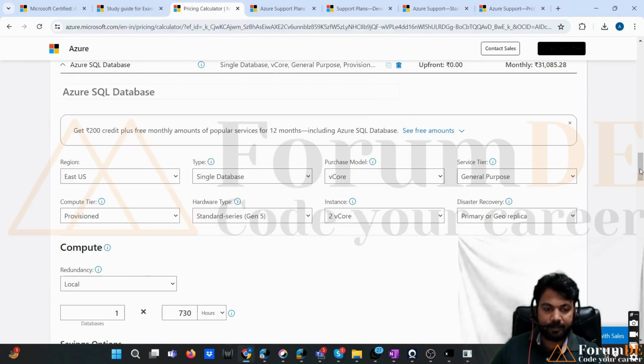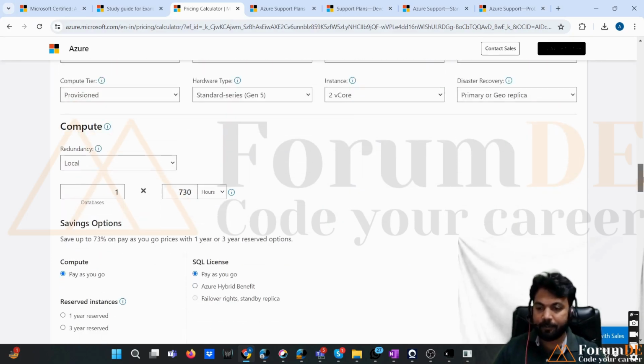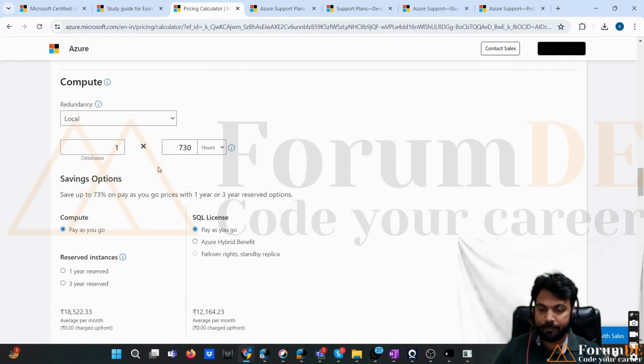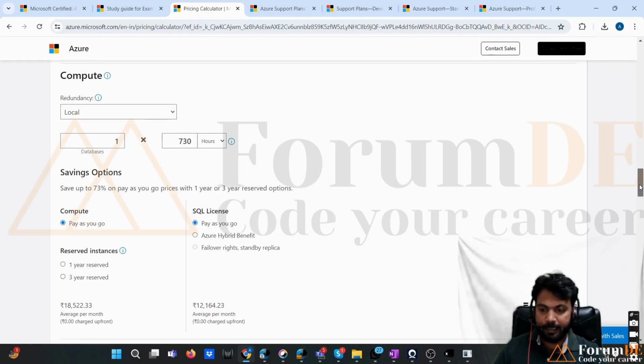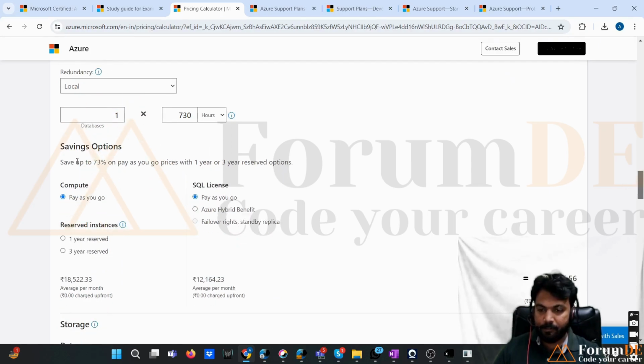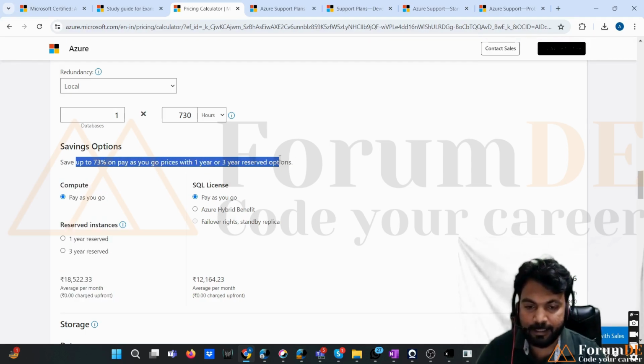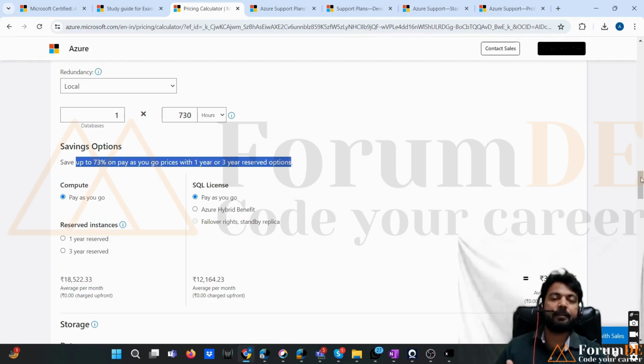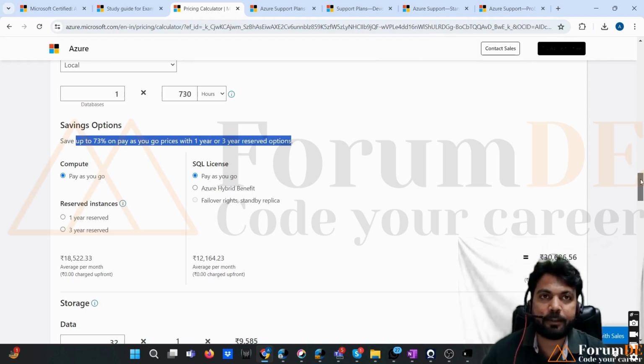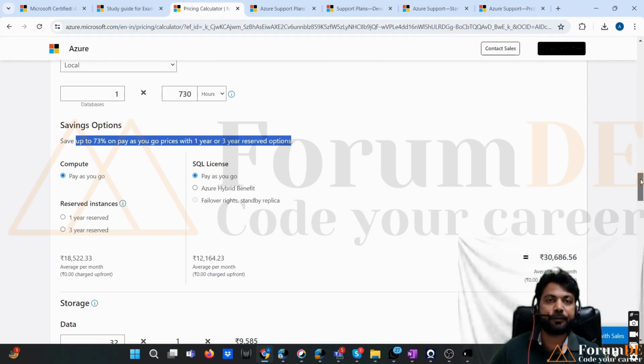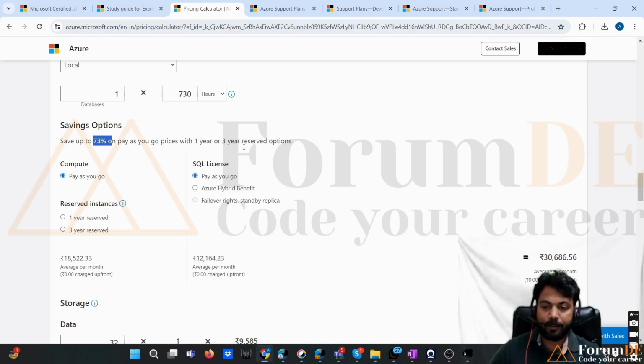We will be filling all the information here, and again here we have save up to 73% on pay as you go prices with a 1 or 3 year reserved option. If we reserve in the beginning that we will be using this much of SQL resources for sure, in that case we'll be able to save up to 73% of pricing.